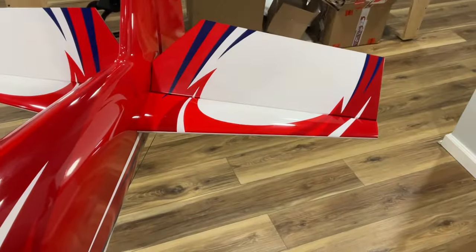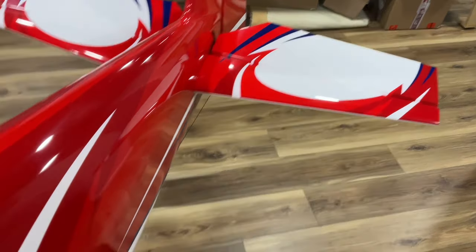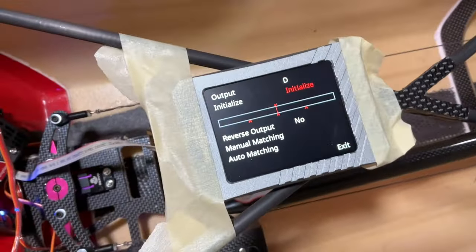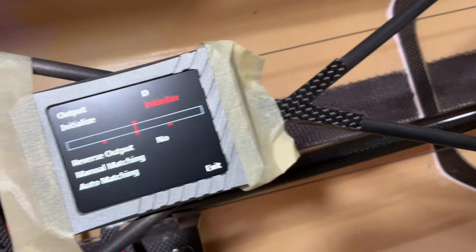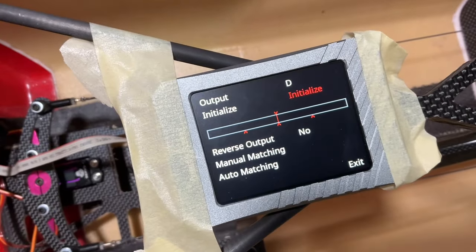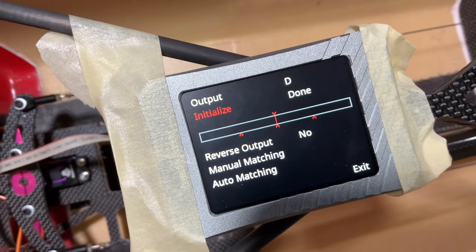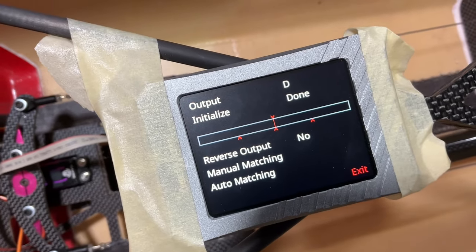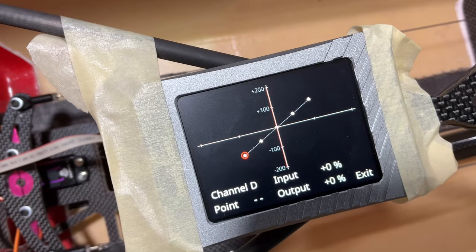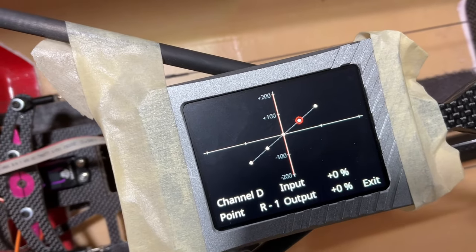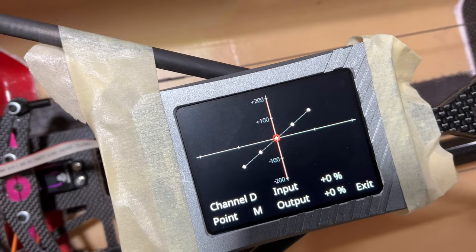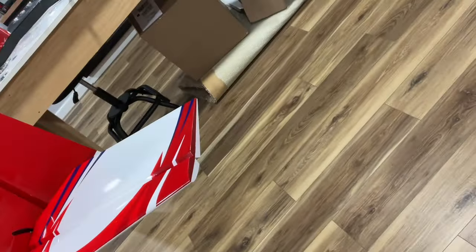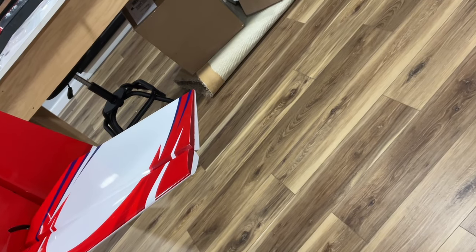Okay, and you can see there's a lot of elevator in this thing, look at this. Pretty good. All right, so what I would do then, because we're in the matching piece, we initialize. We're gonna go down here to the manual matching. There we go. We're gonna go to the center. So where the dot is what you're going to adjust. So we just want to adjust the center here, because we got a little bit of up in this. I can't take any more of it out manually. So we're gonna adjust this one down.